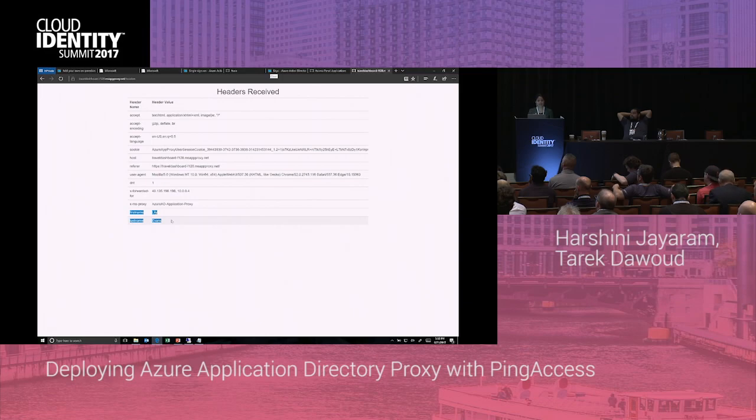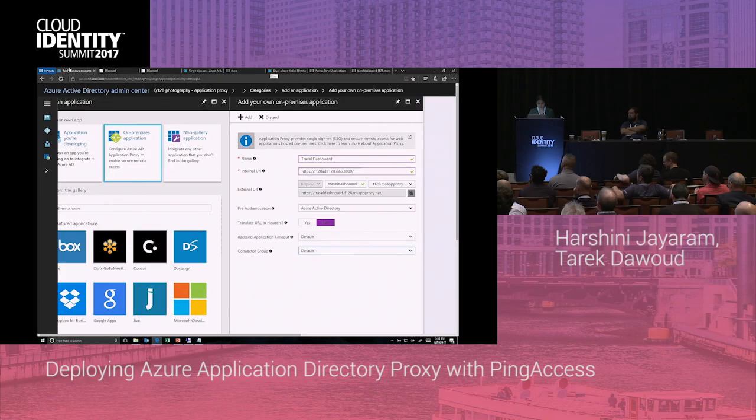Now, as we also said, at this point, I didn't really see a lot of the additional security controls. I didn't see that conditional access or the multi-factor authentication challenge for our different users. So really, in order to feel good about this application, I need to go and add those. So let's go back and add those now.